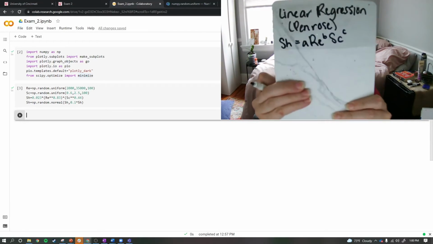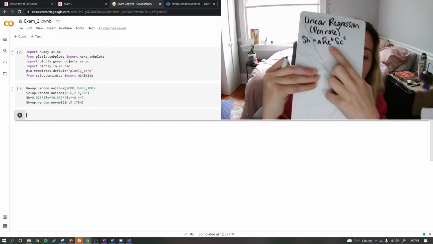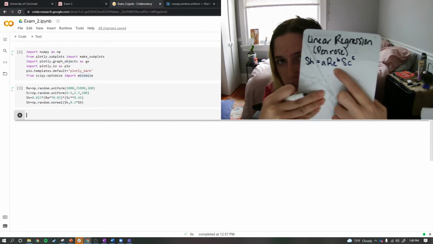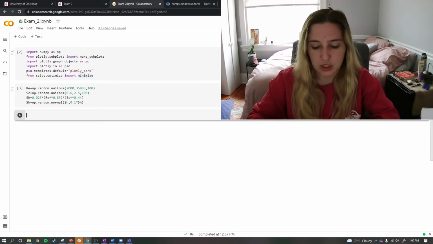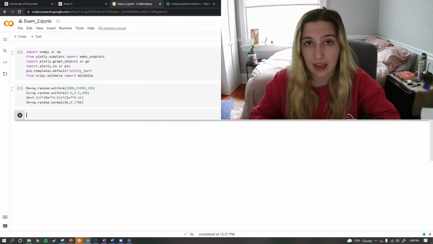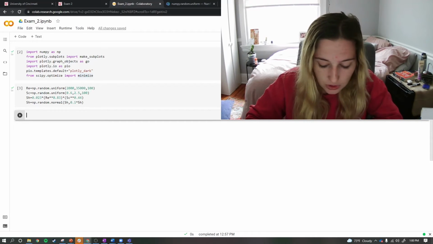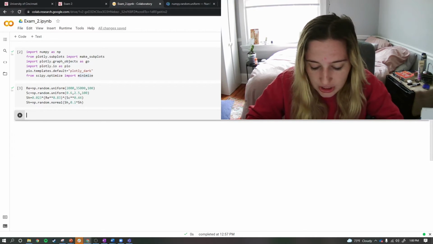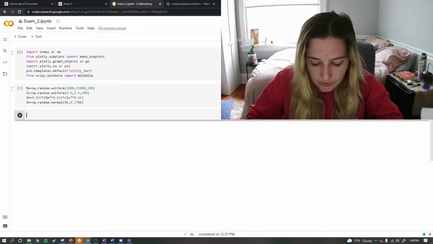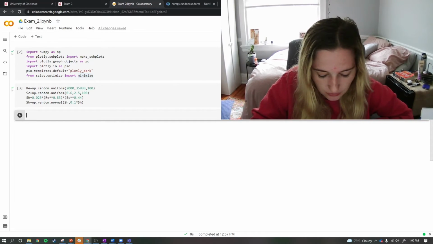This is what I mean by the correlation with the coefficients and the exponents as variables, which is what we're trying to figure out by using this code, what the A, B, and C are. So in our linear regression, we're just going to do the natural log, and I'll show you in a second what I did.